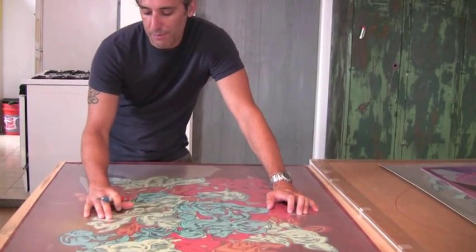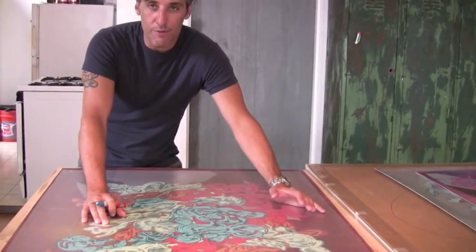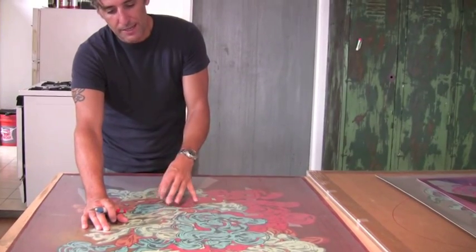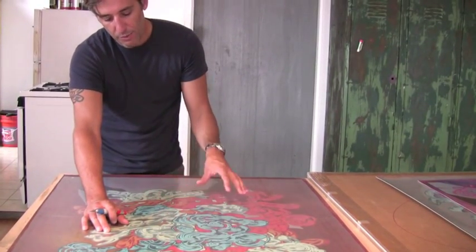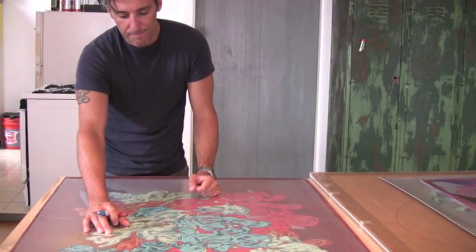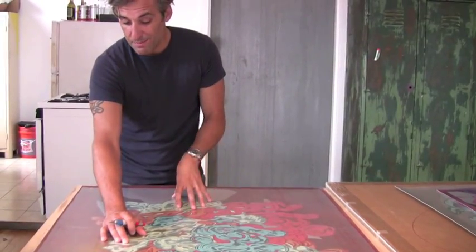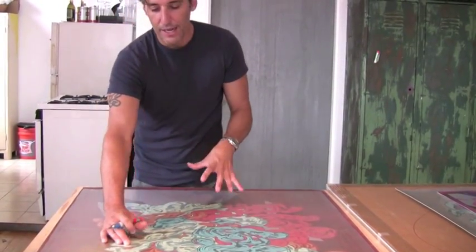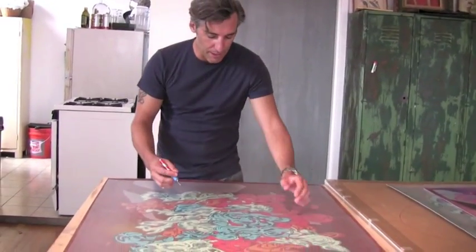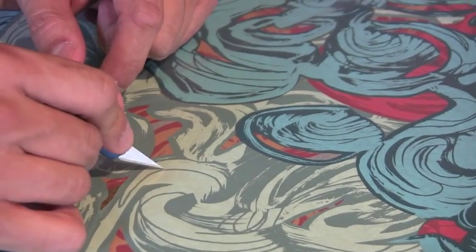I tried drawing and painting on top of these, but it always seemed like it looked more like an afterthought. By doing it in this way, the quality of the line that I get when I'm doing this mask and spraying it and peeling it off lends itself, I think, a little bit more to the medium and to the piece, and it integrates a lot better than if I were to have done the print and then painted or drawn something on top. It's a very quick and organic process.